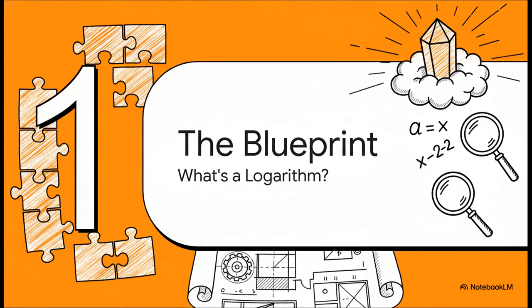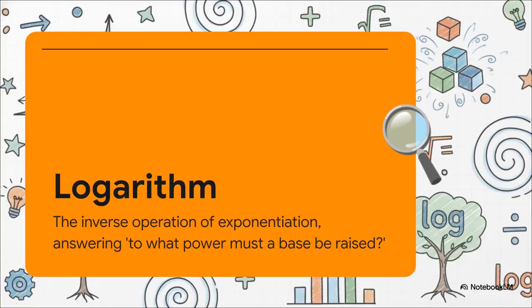Right, so before we jump into solving anything, we've got to understand the blueprint. What is a logarithm? In this first section, we're going to lay that foundation down so we're all on the same page. And here's the textbook definition. A logarithm is the inverse of exponentiation. Basically, it answers this question: to what power do you have to raise a certain number to get another number? It's just the flip side of an exponent.